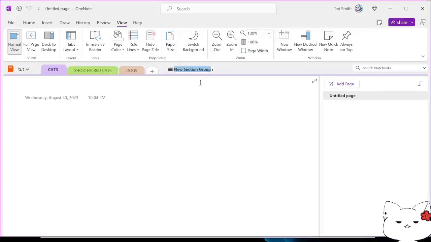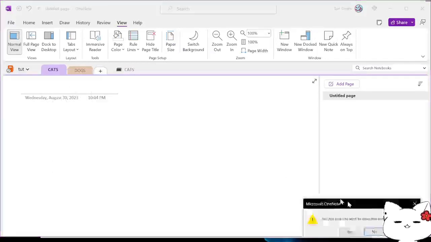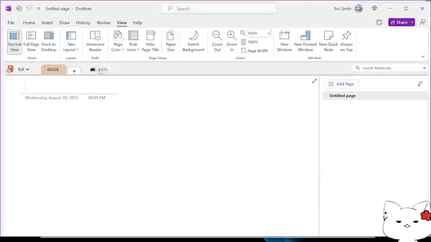So now this new section group can be called cats. And inside of cats, you can put short-haired cats. This is now irrelevant. Yes, I would like to remove this section from deleted notes. So yes, cats. Now you go into cats, and you have short-haired cats. You have long-haired cats.